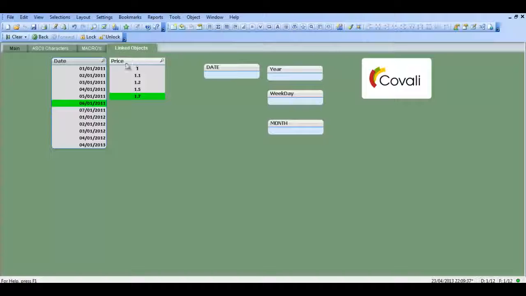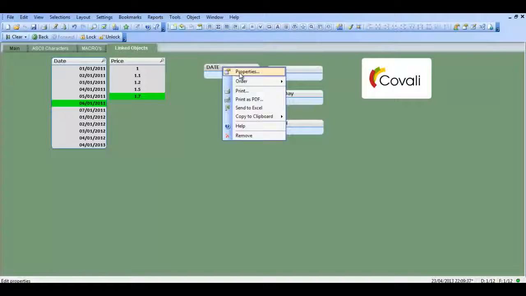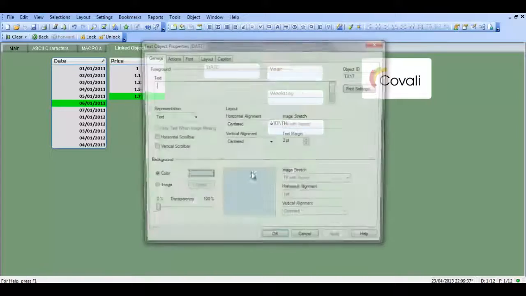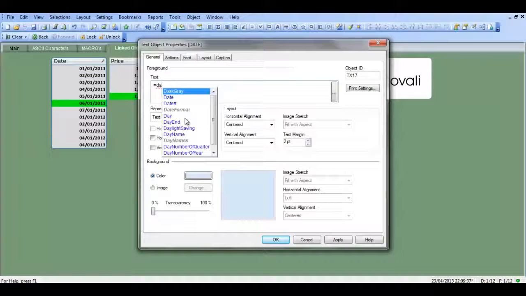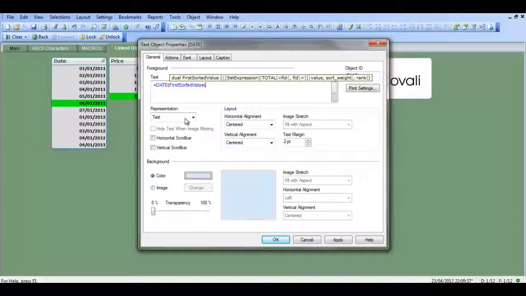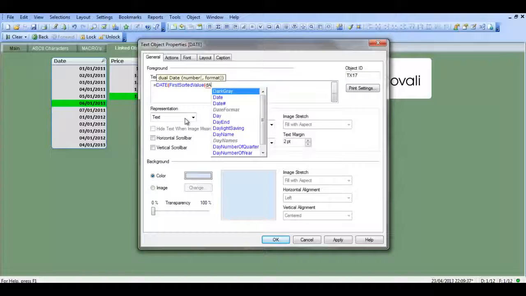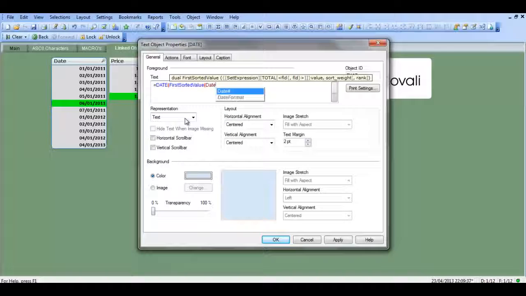So if I don't have these and I want to see them in a text object, I can use the force sorted value. So if I say equals date, force sorted value, and it will be choosing date comma minus price.